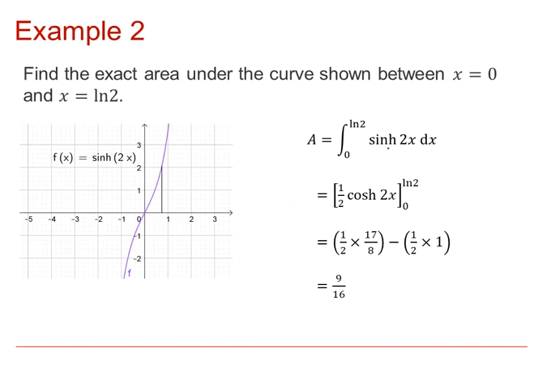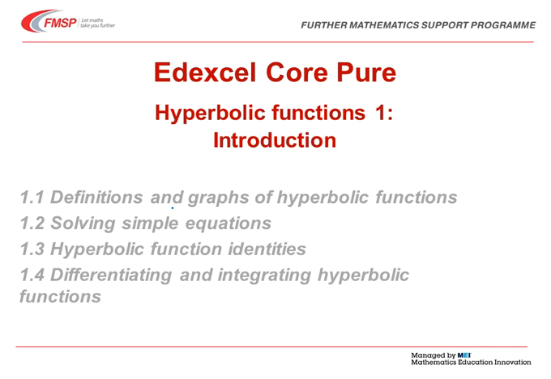So the one approach I used, so I integrated sinh 2x carefully using cosh 2x over 2, make sure you balance it up. And the approach I used was to write cosh 2x in terms of its exponential definition, but we could have done it by subbing the limit straight in and using a calculator. And that found the shaded area. So that brings us to the end of Hyperbolic Functions 1, an introduction.